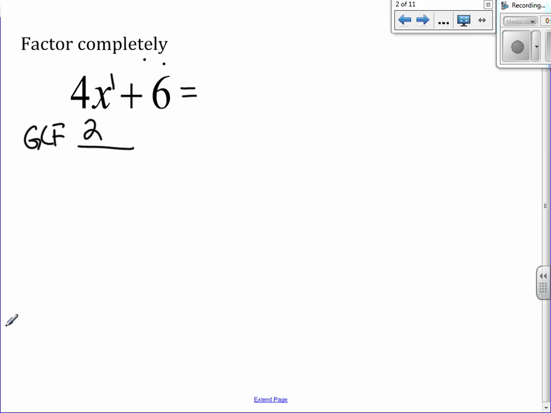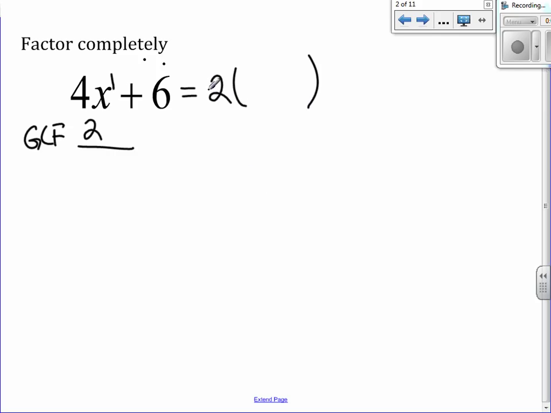And for that reason, we don't put x to the 0 after 6. It would just be cluttering up what might already be, in some problems, a mess. So we're not going to write x to the 0. So how many x's do those two things have in common? Here's our first piece. There's our second piece. 0, right? They have no x's in common. So we can factor out 0 x's. Our GCF is just plain old ordinary 2.